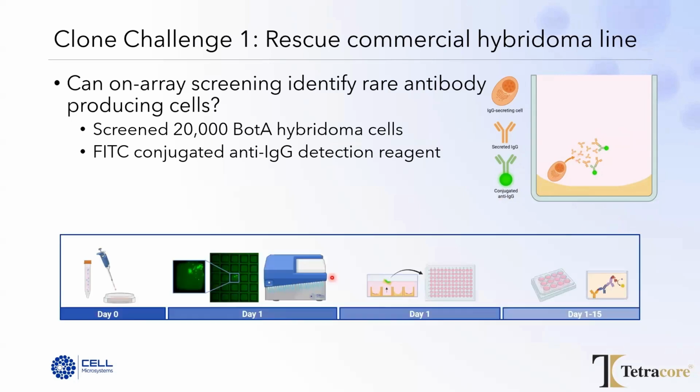You can see what the workflow looks like here. We simply seed those cells on our consumable just by using a micropipettor. We can image the array using our technology, and then we can monitor both the expression of the antibody production as well as the growth and proliferation of the hybridoma cells. And the amazing thing about this particular collaboration with Tetracore is that we could confirm any resultant clones using their actual ELISA kits to show whether or not we had recovered antibody production.